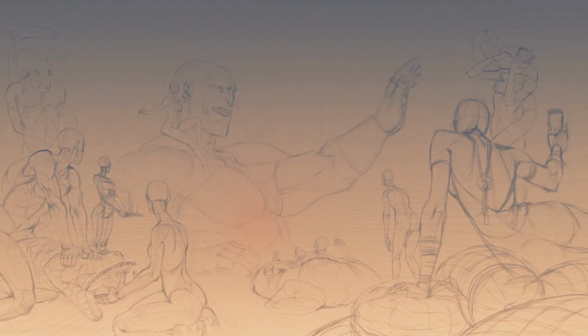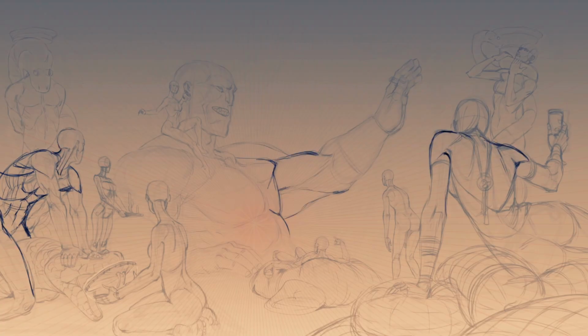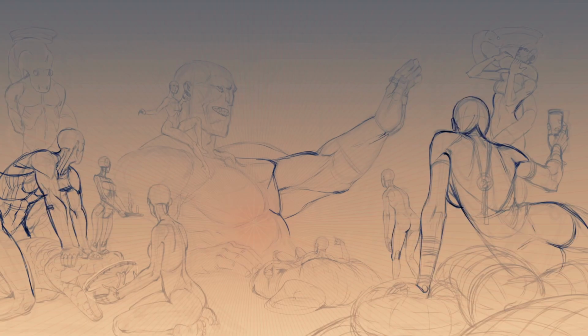It's important to periodically critique yourself. Flipping the canvas gives you a fresh view of what you've drawn and makes your mistakes pop out like sore thumbs. For the servant holding the giant serpent's head, I didn't think he looked like he was putting enough weight into it, so I curved his torso out. Now it looks like he's really pushing down.